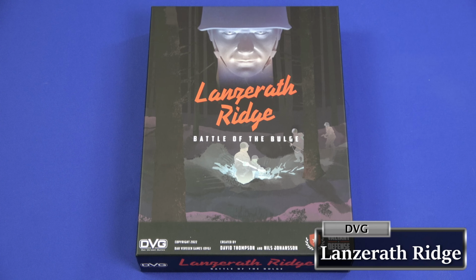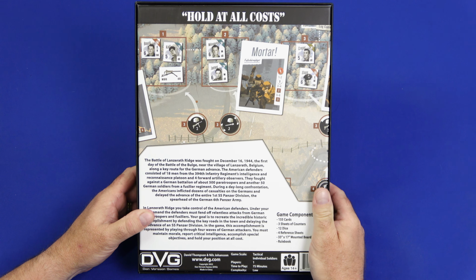The Battle of Lanzerath Ridge was fought on December 16, 1944, the first day of the Battle of the Bulge near the village of Lanzerath, Belgium, along a key route for the German advance. The American defenders consisted of 18 men from the 394th Infantry Regiment's Intelligence and Reconnaissance Platoon and 4 forward artillery observers. They fought against a German battalion of about 500 paratroopers and another 50 German soldiers from a Fusilier regiment. During a day-long confrontation, the Americans inflicted dozens of casualties on the Germans and delayed the advance of the entire 1st SS Panzer Division, the spearhead of the German 6th Panzer Army.